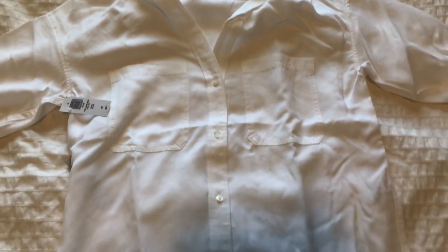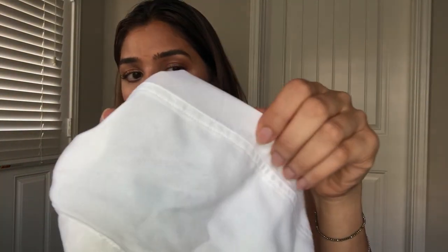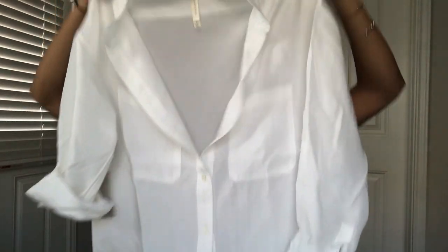My third item is this plain white button-up shirt. I've been wanting a good quality plain white button-up because I'm trying to be more minimalistic and wear more neutral, plain clothing. This is a really good staple — you can dress it up or down. I'm starting a new job soon so this is perfect. It has buttons all the way down, two pockets in the front, and you can cuff the sleeves. It doesn't have a full collar, just a little flap, and the material is super soft and doesn't wrinkle easily.